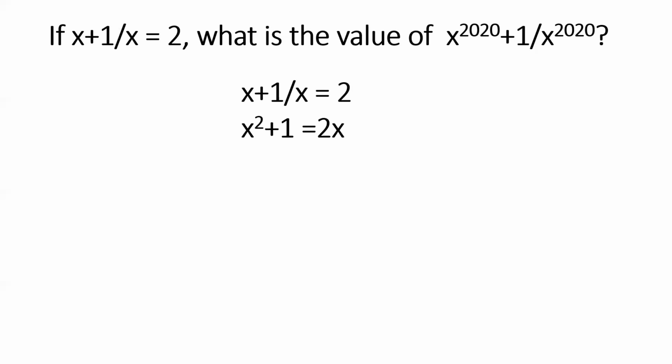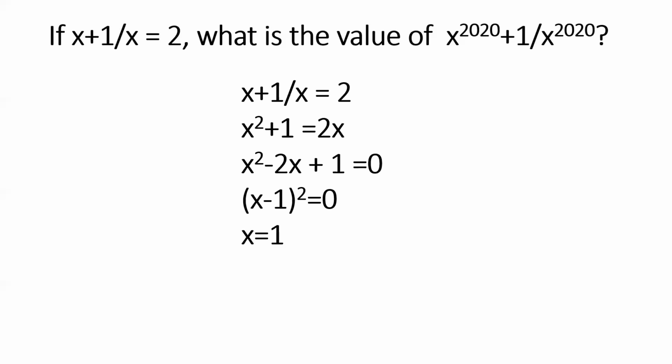So if we multiply both sides by x, and since we have 1 by x given, we are assuming that x is unequal to 0, so we can multiply both sides by x. And we get x squared plus 1 on the left-hand side and 2x on the right-hand side. And now we change sides. We take 2x to the left-hand side, so that becomes negative 2x. And we have x squared minus 2x plus 1 is equal to 0.